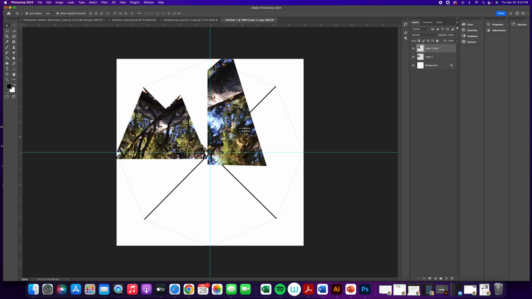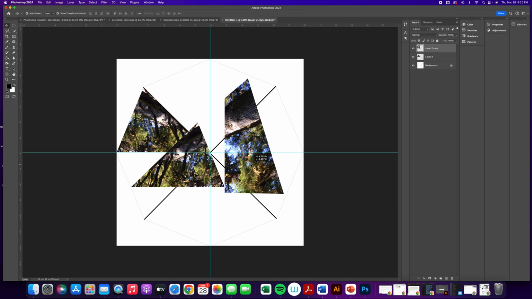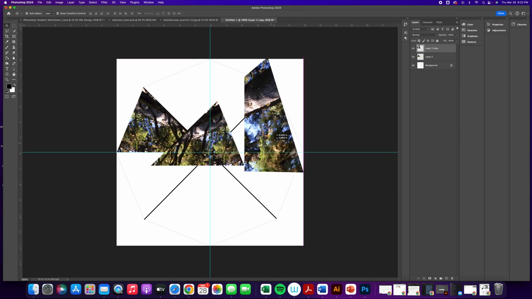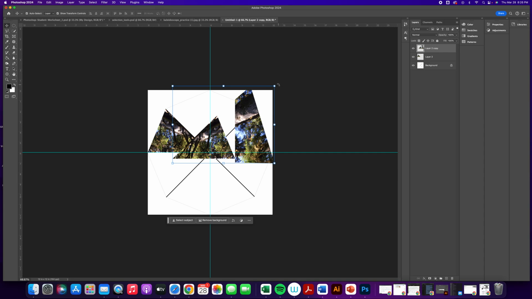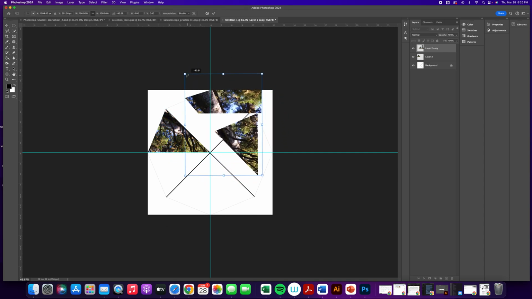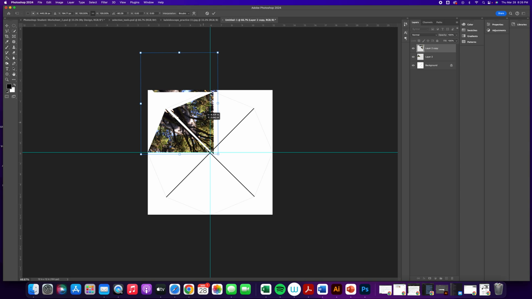So first thing I want you to notice, see how I thought I was erasing all that good stuff? I did not. It's still there, which is totally fine. Don't stress it. Yours is probably going to have it too. It's not a big deal. You won't even see it. Okay, see, as soon as I put my piece into position, it is gone. Okay, so there is my piece for the most part.